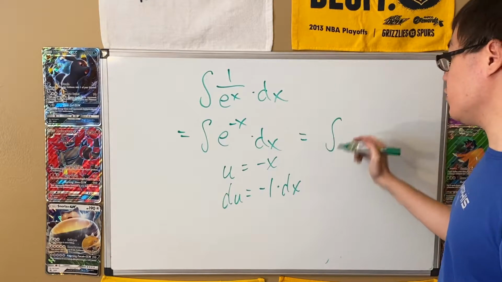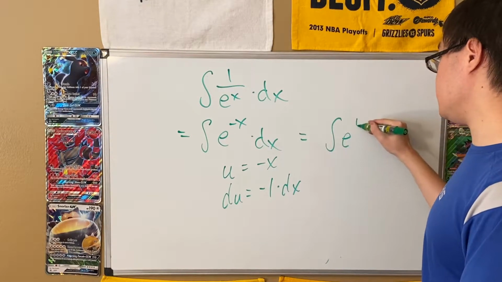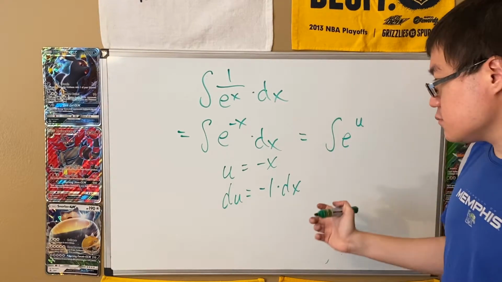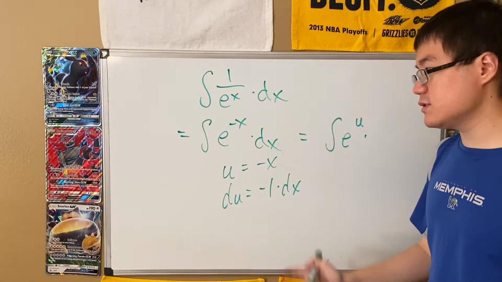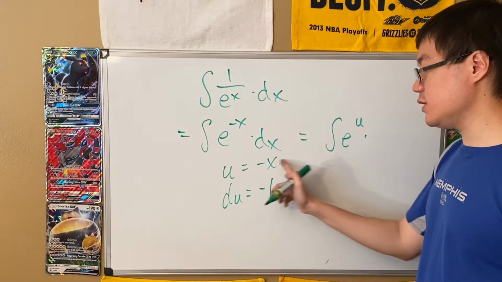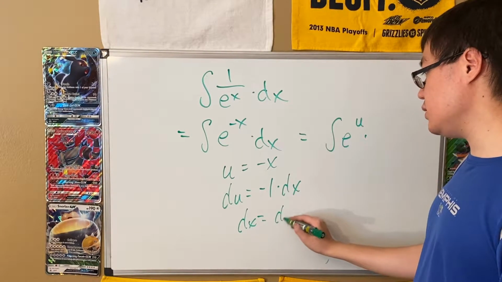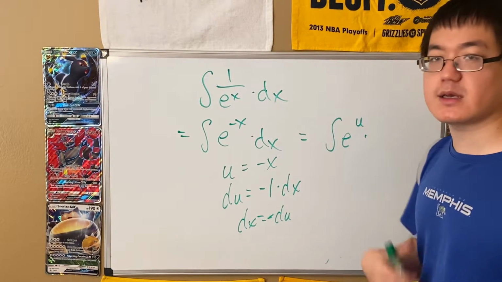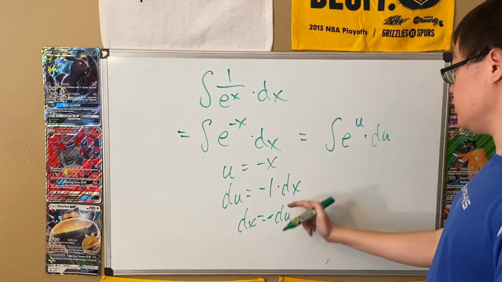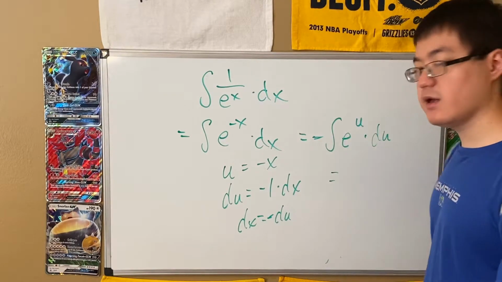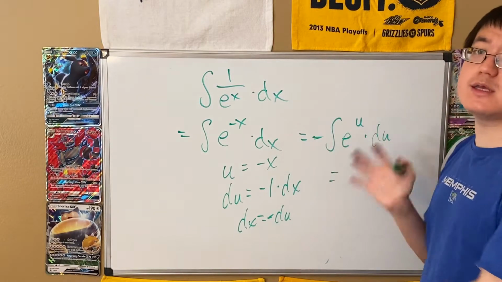So it's going to be the integral. I chose this u for a purpose so that I could put it on the top here. So it's going to be e to the u. Then I'm going to look for my remaining x's. Looks like I have a dx here, so I just need to solve for this. What is dx going to be? Well, dx is going to be just du over negative 1, which is the same thing as negative du. I'm replacing this dx with this du line, putting a negative in front. Then now I hit the easier question.